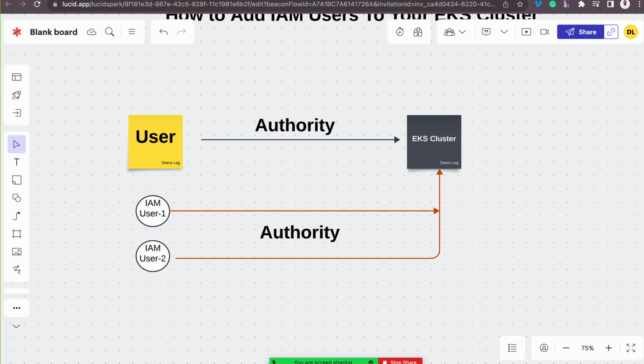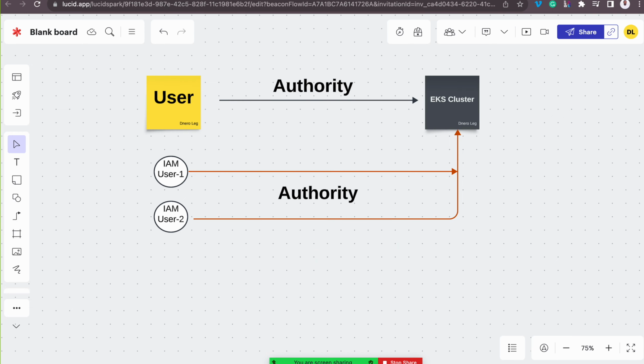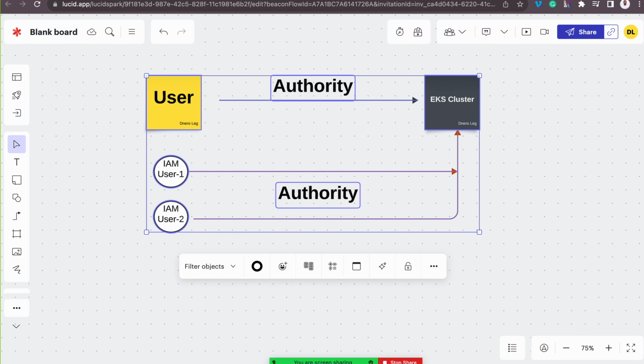So that is what we want to demonstrate. Now this is the illustration.